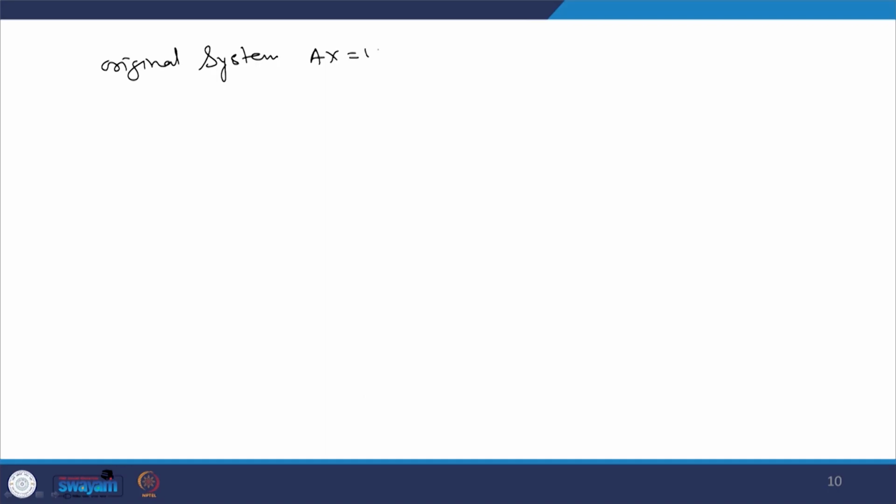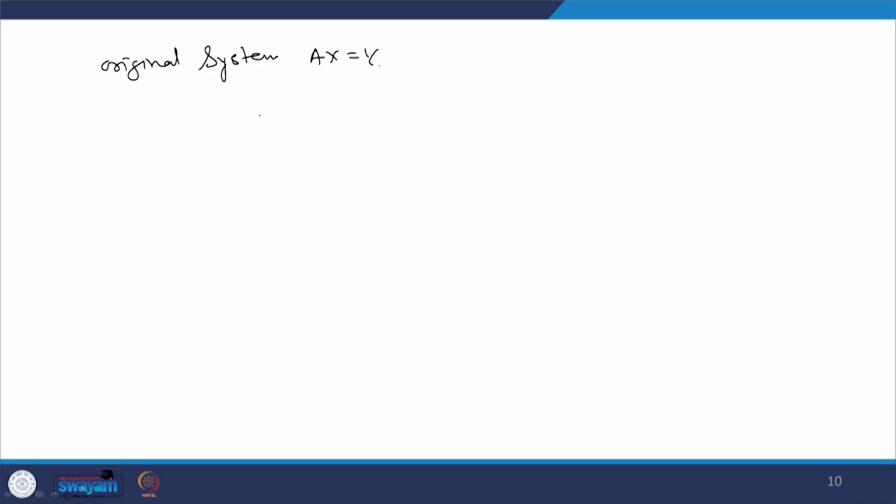Ax equal to y. See, if you look at these things a bit geometrically, what does it mean that zr plus 1 equal to 0 up to zm equal to 0? If any of these are non-zero, that will introduce a parallel plane. This will show that in your system Ax equal to y, which basically consists of m planes, there are some planes which are parallel.